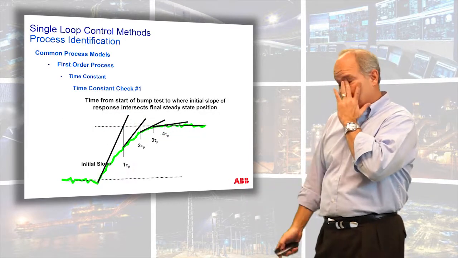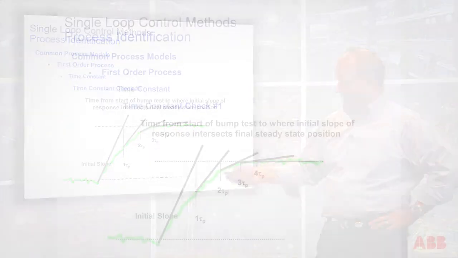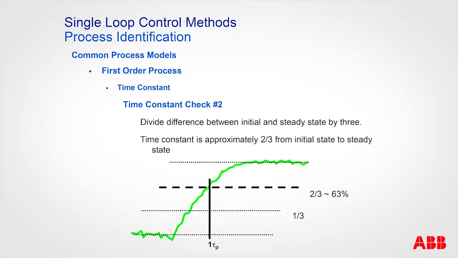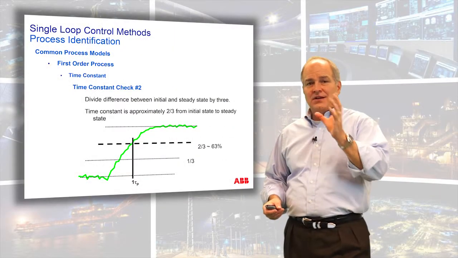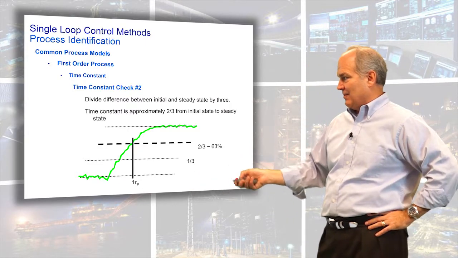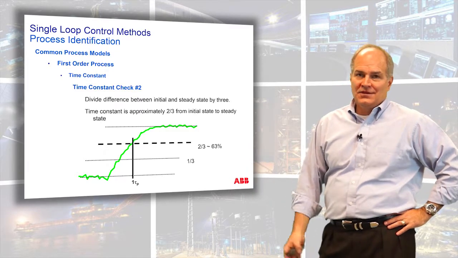I like this one too. This sort of helped: if you imagine your time constant, it's like the initial slope. Once it starts to go, where that slope intersects where you're going is one time constant. And once you get up here to 4, you're pretty much at steady state. So that's another trick. And then there's a third trick, which is this one, where 63.2% is where one time constant is. 2/3 is 66%. So with the error in your process, the difference between the 2/3 method and the divide by 4 is 2 or 3%, which is not that big a deal.